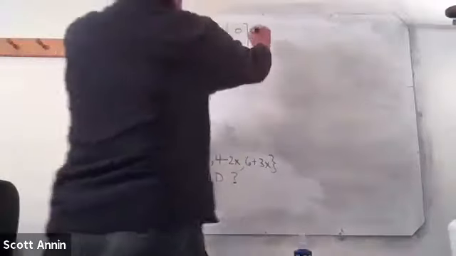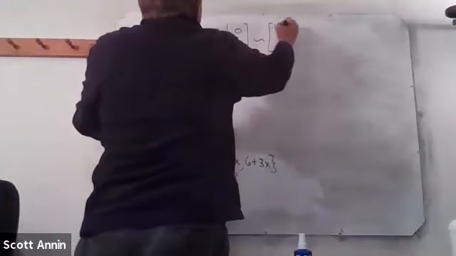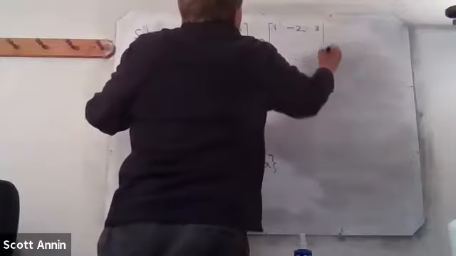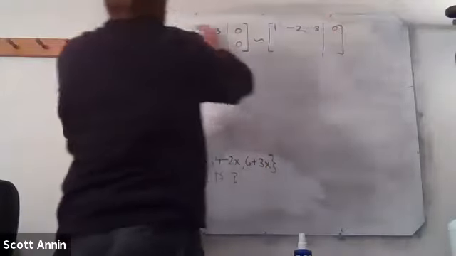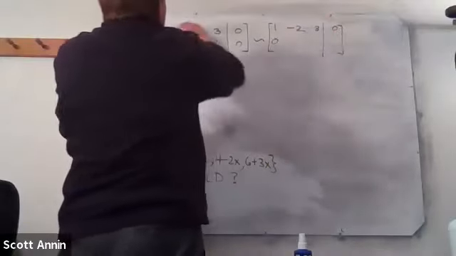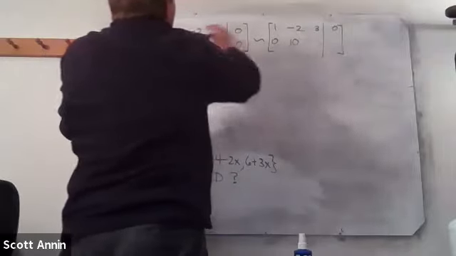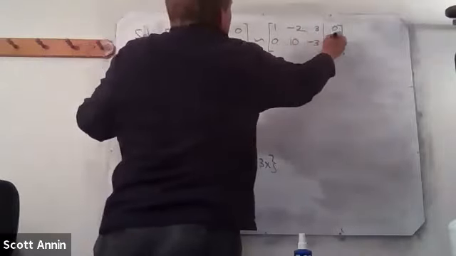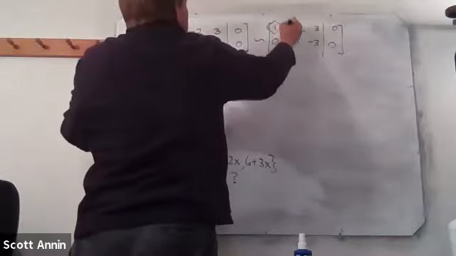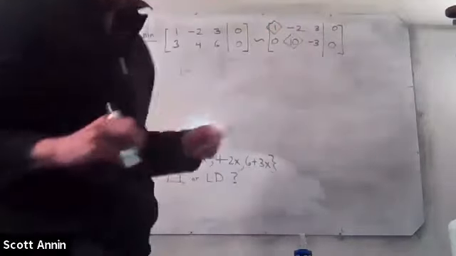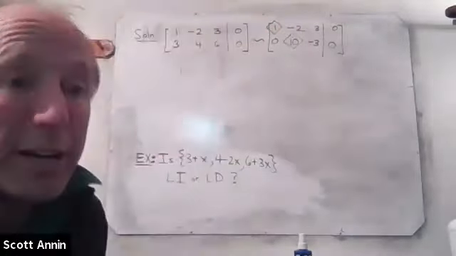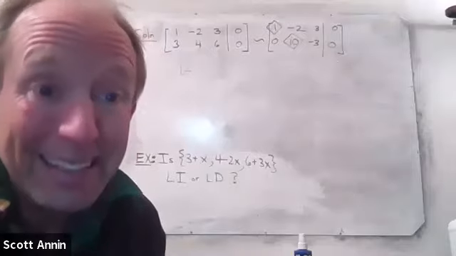And we're going to row reduce this. You can already tell, can't you, that we're going to get a free variable here. If I take -3 times the first row and add it to the second row, we're going to get something like this. You can already see, this is more or less where the pivots are going to end up. There is a free variable again on this problem.